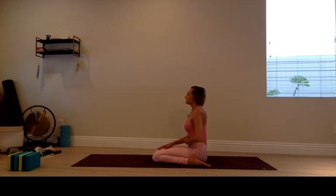Really working to empty every last bit of air as you exhale. And on your inhale, fully filling up your belly. Just find a few moments here of space, settling into the earth, centering your mind and body. And maybe you'd like to breathe in an intention for your practice. Keep settling the shoulders down so they're not lifting up towards the ears.